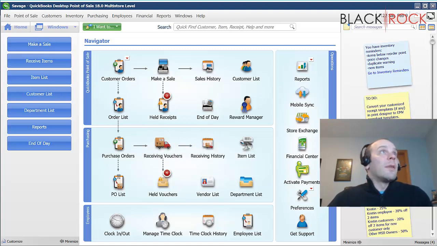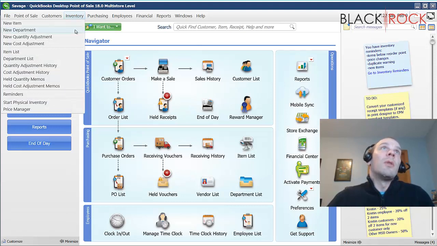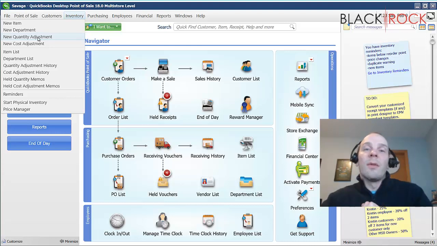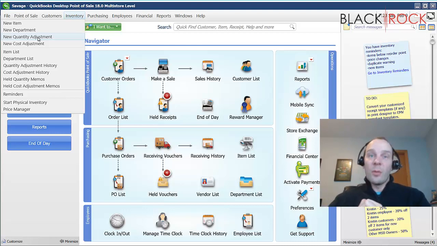Next in our transactional documents, we have adjustment memos. Now, adjustment memos are up here on the inventory menu, and that could be cost adjustments or quantity adjustments. Mainly, the quantity adjustment is going to have an effect on your inventory. Cost adjustments will too, as far as how much your assets are worth, because your assets are really only worth the value that you paid for them, not whatever number you make up to sell them at.